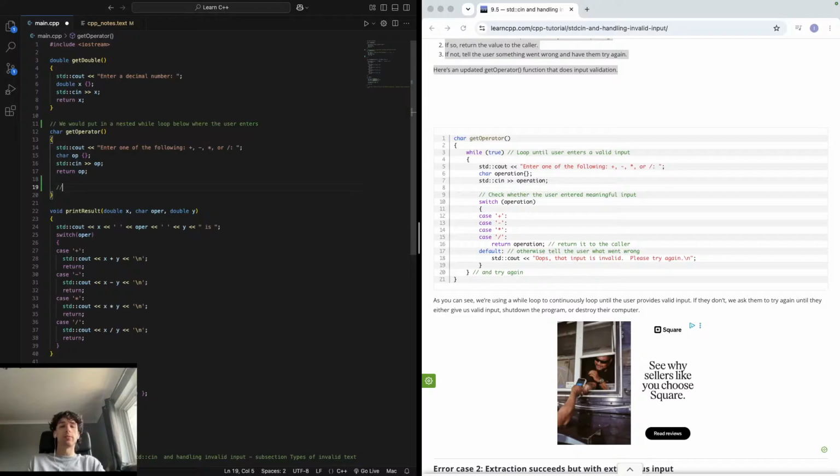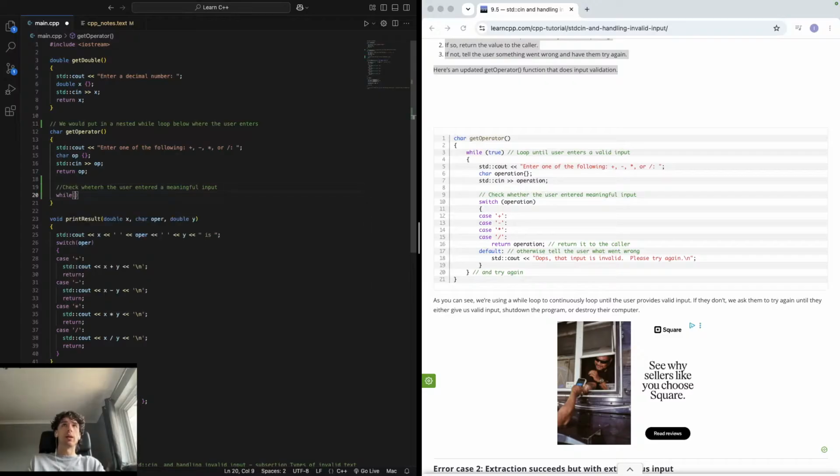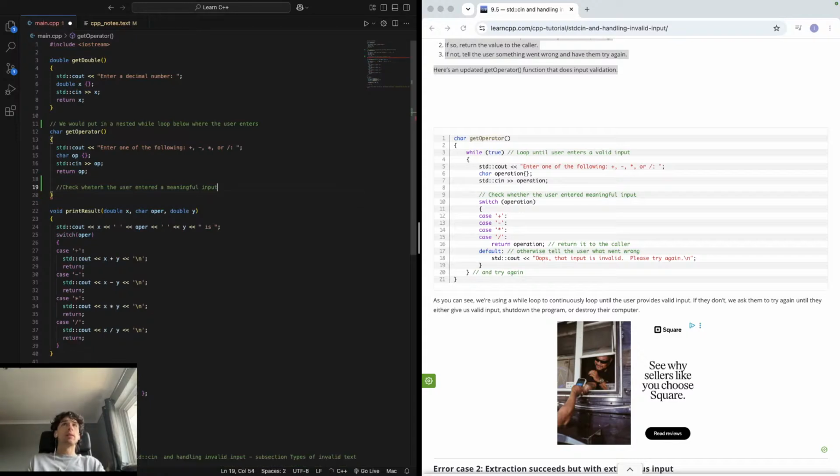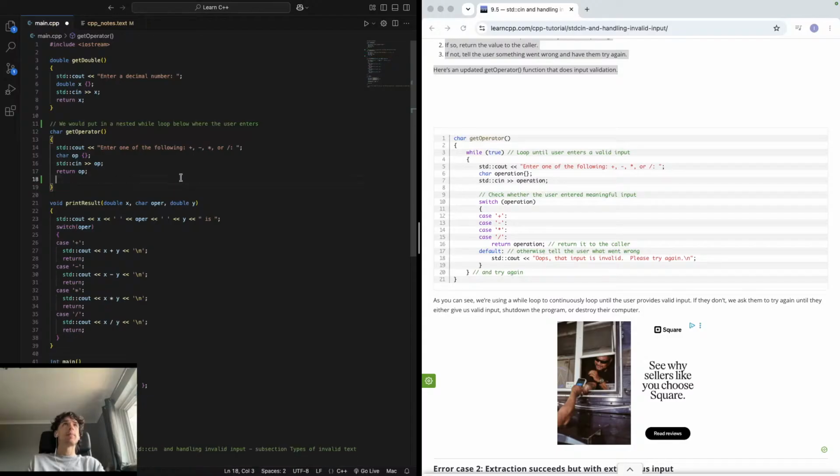So here we want to check whether the user entered a meaningful input. So while, no, hang on a minute. The whole thing needs to be in a while loop.